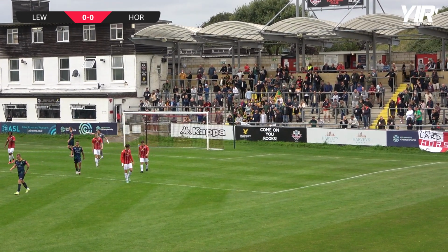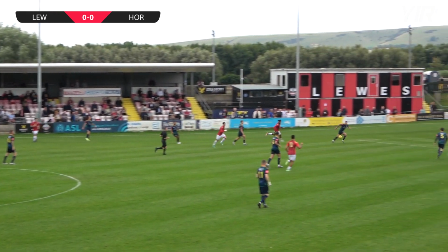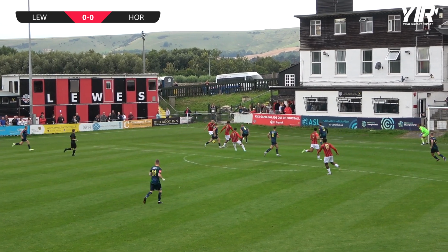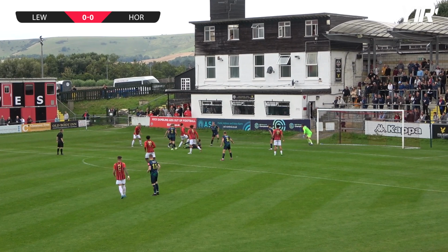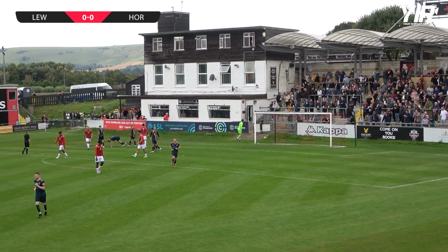It was a better effort than the last one for Carey to deal with, and then there was that one where they went through on goal and missed the chance to play it off, but Taylor has somehow got possession of the box. So it's Taylor, the number 9, back to Tanner, the number 7, trying to get on his left, and he's ended up poking out of play. That whole thing kind of came out of nowhere.